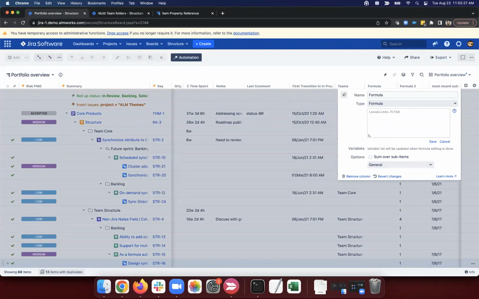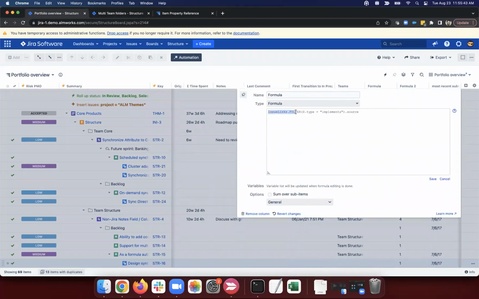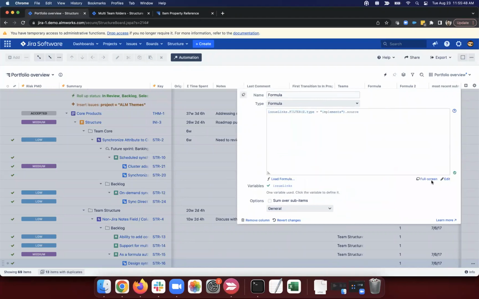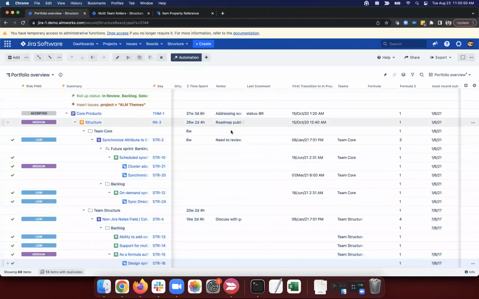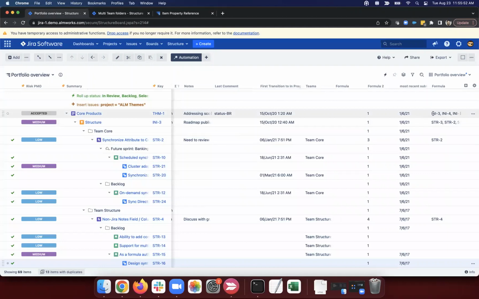When we filter, then we're limiting them to a different type. So if I wanted to say, give me type equals implements. Implements is a link type that I'm using all over the place. That's a valid change. So again, list of links, the type equals implements, and then I'm returning the source issue there. And now we can see a list of issues that are linked.